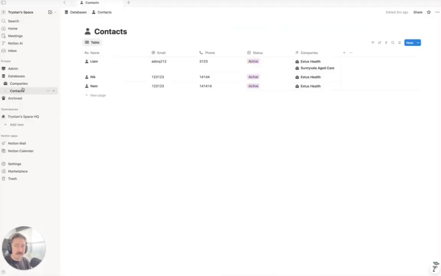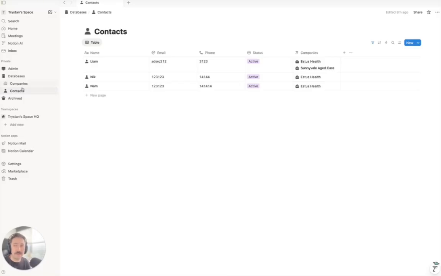So again, this setup will work for most people where you have companies, you have contacts. That's totally fine. Where you run into issues with this is if you want to do follow-up dates, for example, you want to track where things are in a pipeline or where partnerships are at, or you want to track a branch of a hospital or a particular state branch or group of people, whatever it may be.